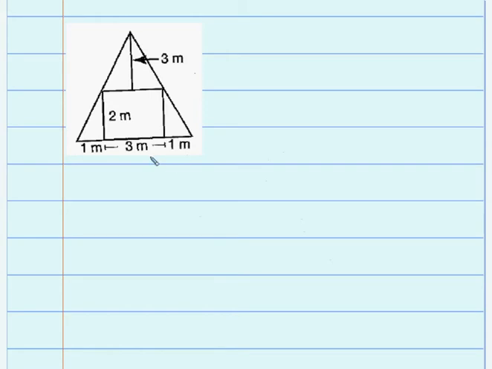Okay, the first thing that I notice is, so we're going to calculate area. Let me write that down for you. I have a rectangle and I have 4 triangles. So if I just calculate the area of all those different pieces and add them all up, I'll get the area of all these shapes combined.